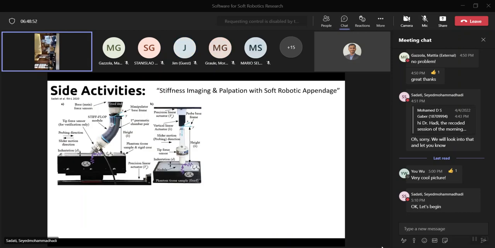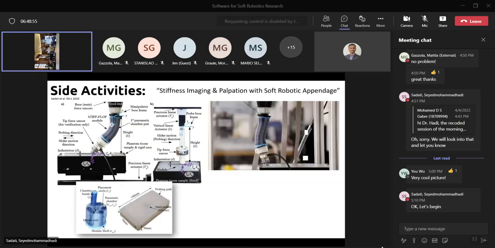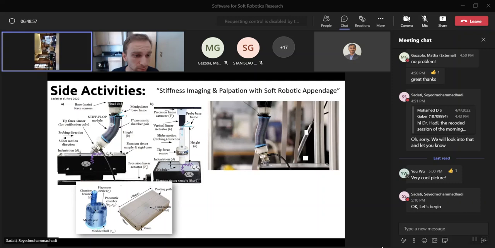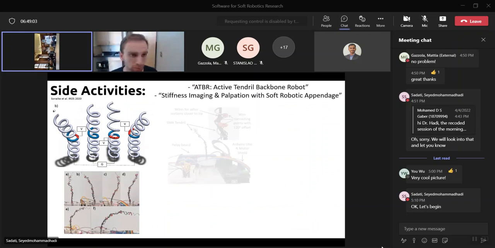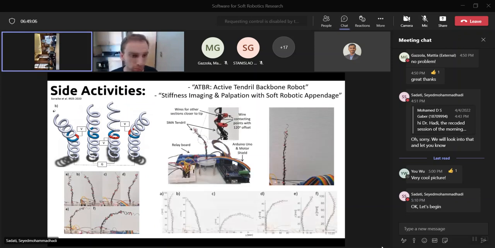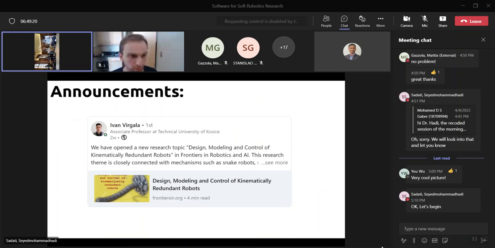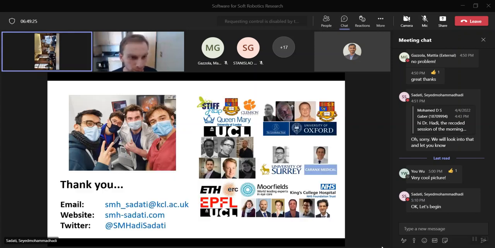The other stuff that we looked at, based on the theoretical work that I did, was variable stiffness structures and shape sensing through the embodiment, as you can see here, and also very complex but low-cost tendrils with as many joints as you have turns in this tendril. But okay, before I thank my collaborators, we have this Frontiers special issue. Just submit if you can, and this is the team of people that I work with for developing TMTDyn.